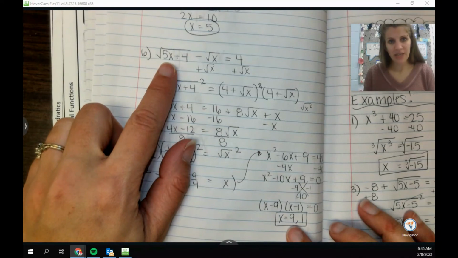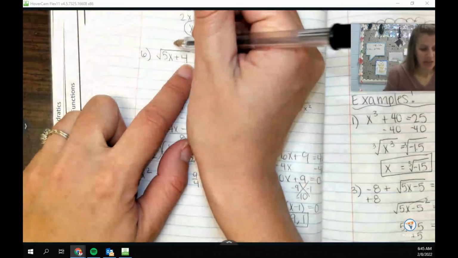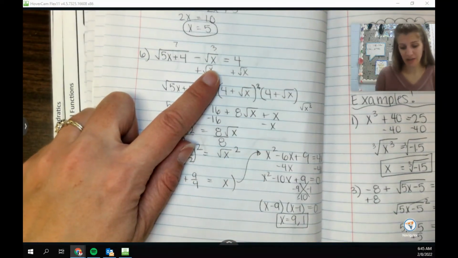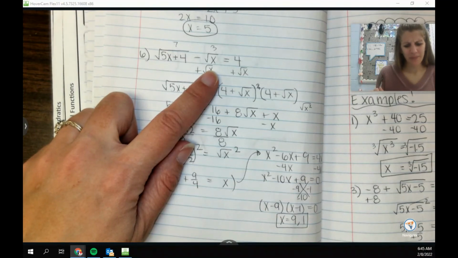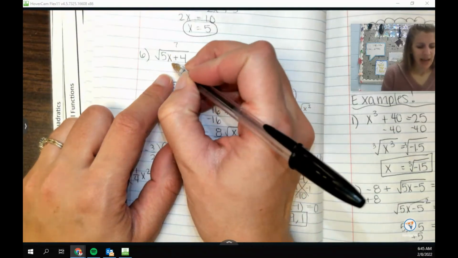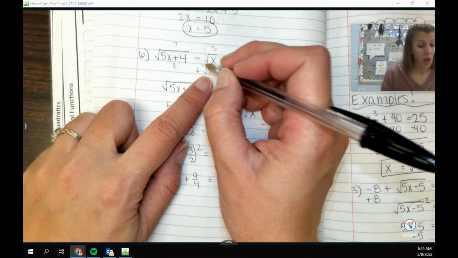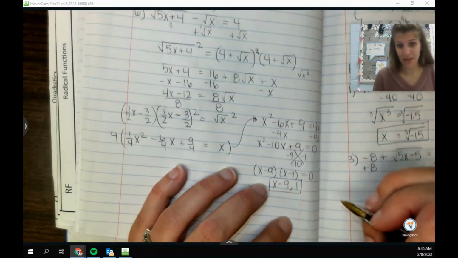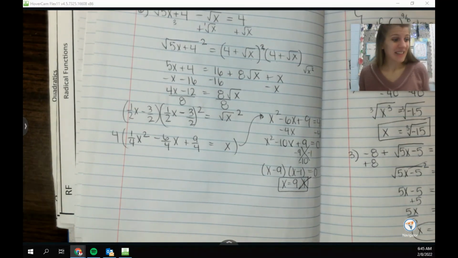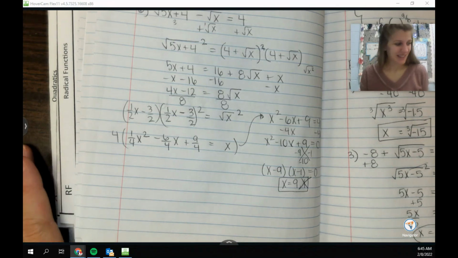Okay, let's go up here. So if it's 9, we have 45 plus 4. That's 49, so that's 7. Minus 3. Okay, that's 4, so that checked out. The 9 is good. I wonder about the 1, though. So I plug in a 1. That makes this 9. Square root of that is 3. Minus the square root of 1 is 1. That is not 4. Okay, so that 1 is actually not an answer. Ugh. So that's the other weirdness. If you do get 2 answers like this, they might not even both be answers. My word.